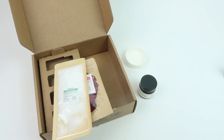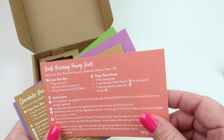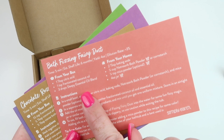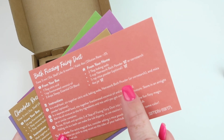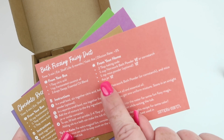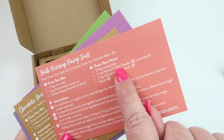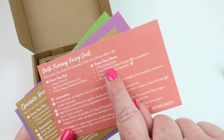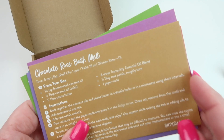So let's look at what we're going to make. We have Bath Fuzzing Fairy Dust — at the top of the card it tells you what comes from your box and what you need from home. From home you'll need mica powder (optional) and a four-ounce jar. You'll also need cornstarch or bath powder from a previous box, and baking soda, which is pretty common. Everything else comes from the box, so you don't need much extra.